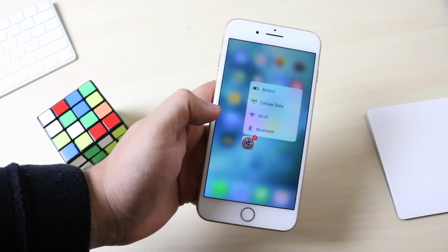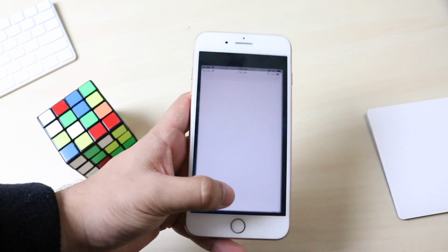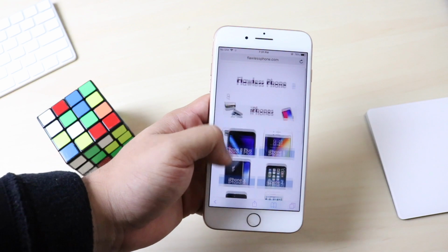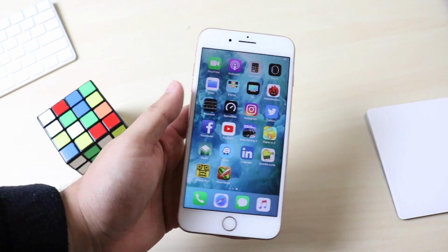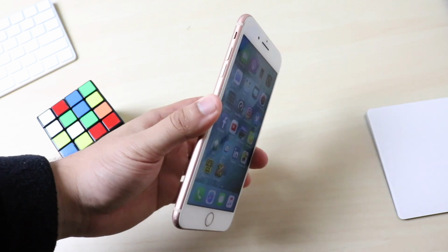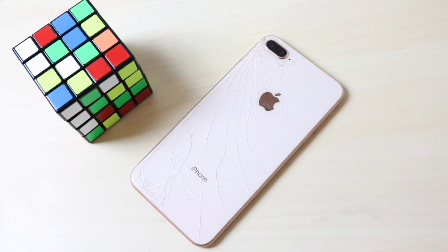and the 10, I never liked the glass on the back. And here's just another example. I mean, it's just so easy to crack. And I think the iPhone 7 Plus design was perfect. I think the jet black on the iPhone 7 Plus was amazing. I understand why they put glass on the back. It's just to put wireless charging through and everything, but it's just one more thing to break on a phone. And I don't think it feels as good as the jet black version of the 7 Plus. That thing was perfect.